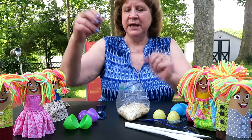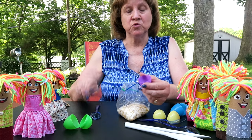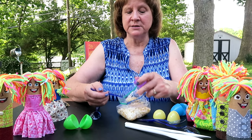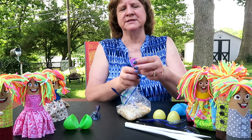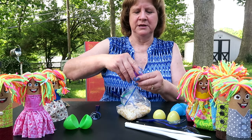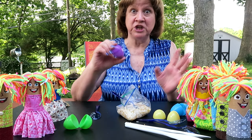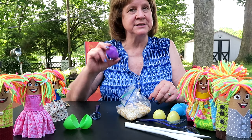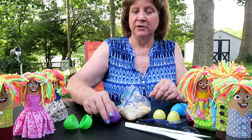First, take one of your eggs. And you're going to want to put some rice or some beans. I'm going to do two. I'll do some rice, and let's see how rice sounds when you're putting rice in here. You want to seal it. Hold it at both ends. You don't want to shake this and have rice go everywhere. So let's listen. Not bad. I like that sound.